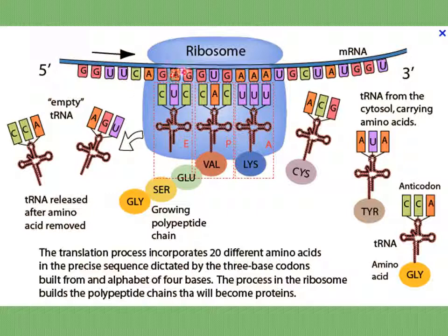Okay, these are codons. Every 3 letters is a codon. It's going to match up with the anticodon. Notice how they are complementary on the tRNA. Because of that, the tRNA will know exactly where to bring these different amino acids to form the peptide chain. And that's pretty much it for 12.3.